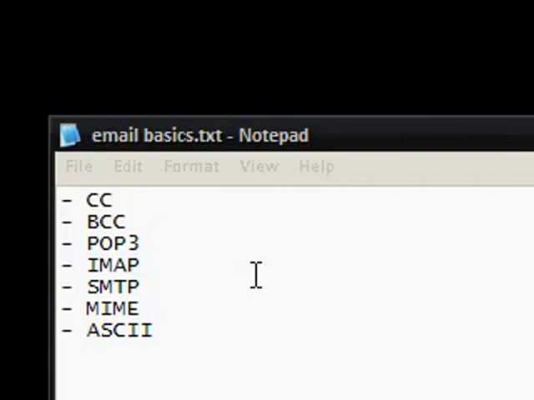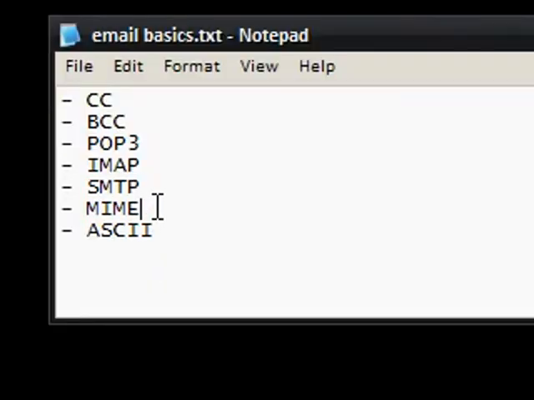SMTP, I believe, stands for Simple Mail Transfer Protocol, I think, and that's the method of pushing it. It's the protocol which is usually used with POP3 and IMAP. So usually when you go to set up these two, they'll ask you for an SMTP because it uses the same thing. It's usually used when people send mail from things like Outlook to someone else's server, into their inbox and all that. It's just a protocol used to transfer mail from server to server. So that's all I can explain, really.